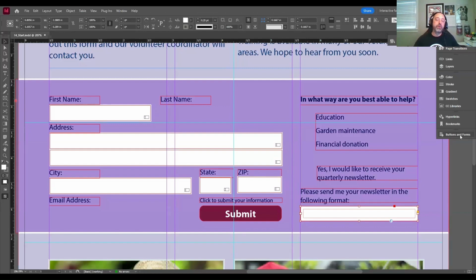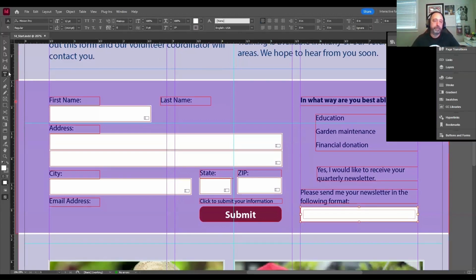All right. So what we're going to do is create a couple of text frames, and then we're going to convert them to text forms, I think is what they call them. I'm not terribly worried about how perfect these text frames look. I just want to make sure that we get something in there, okay? So let's go over to our type tool on the left-hand side on our toolbar.